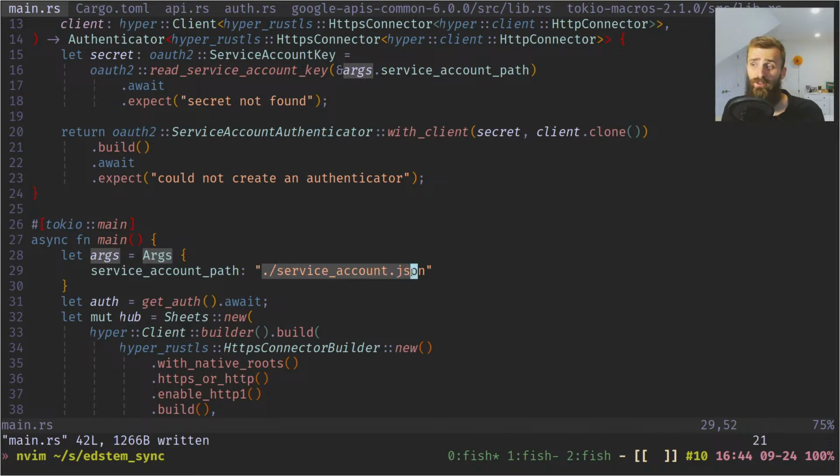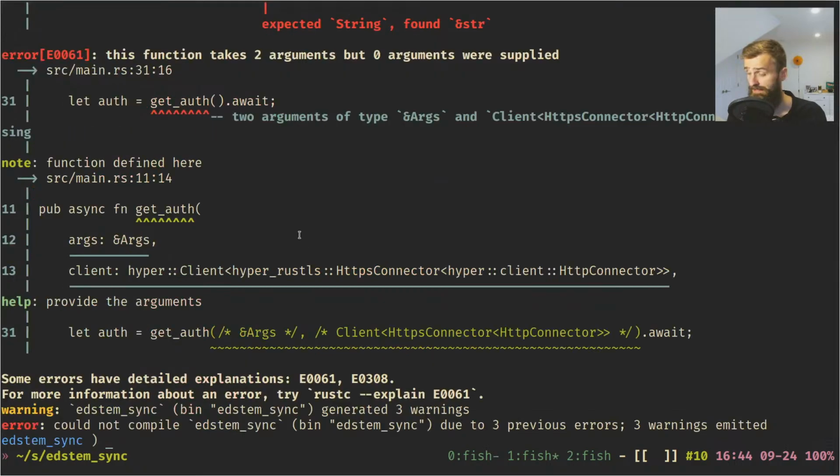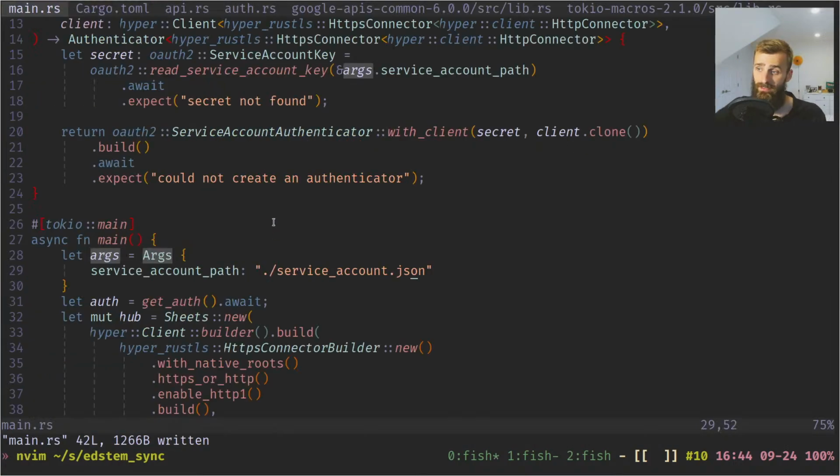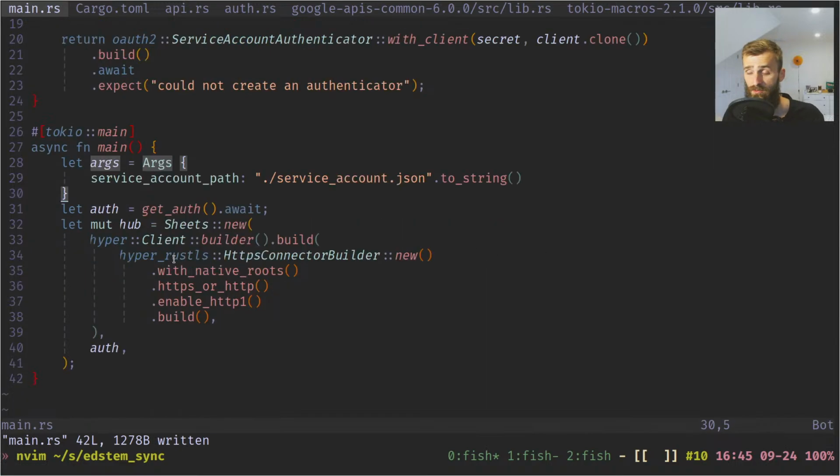So this means that it is basically treated as a &str, which means a reference to that place on the stack is passed around. If I want to put it on the heap instead, so that I can use it as part of the struct, then I have to call this toString.